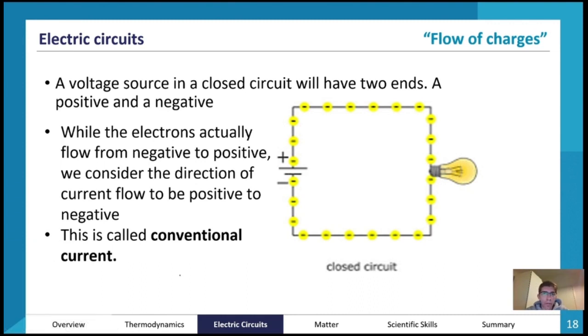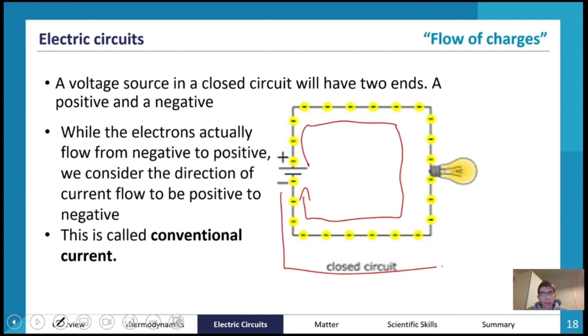So, what does this mean? Conventional current is essentially the flow of current from the positive terminal to the negative terminal, and real current is the flow of current from the negative terminal to the positive terminal. The reason for that is because electrons are the ones that are delocalized and are free to move. Whereas in the positive terminal, obviously protons can't move, right? So positive charge doesn't move, it is negative charge that moves.